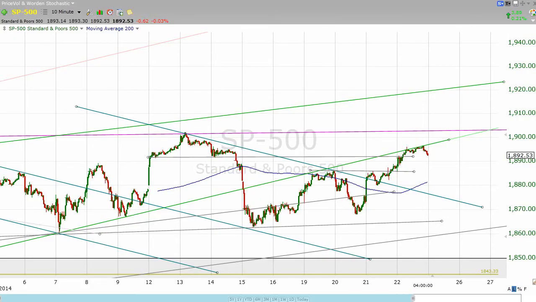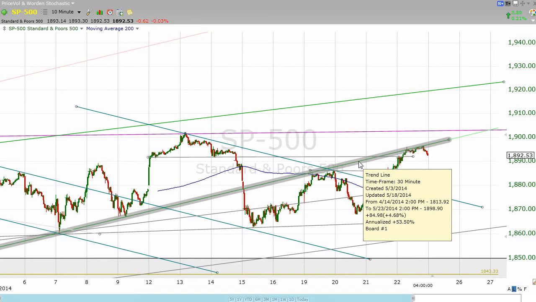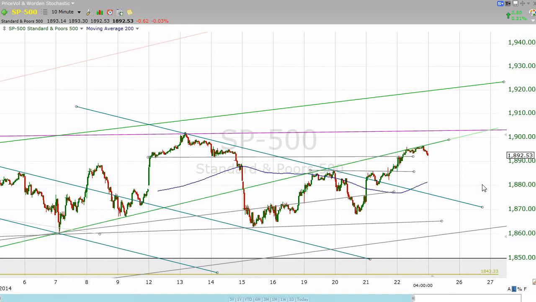I mentioned yesterday that it looked like the S&P was likely poised to make another run at resistance, wherever it might be found. And we've really got two likely candidates. We've got this rising trend line right here, and we reached that trend line today a little bit later in the morning and kind of hugged it for a good part of the day, then started to back off of it with probably about an hour to go in the session today.